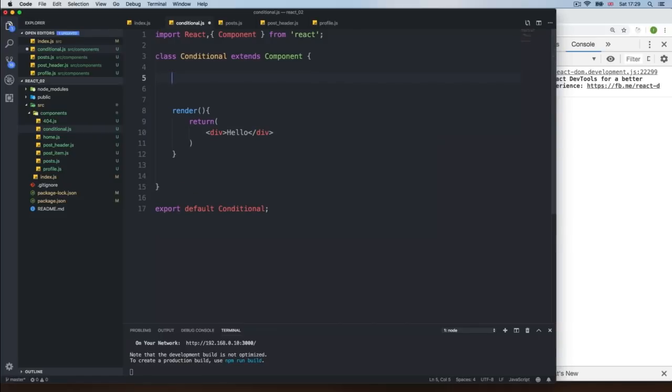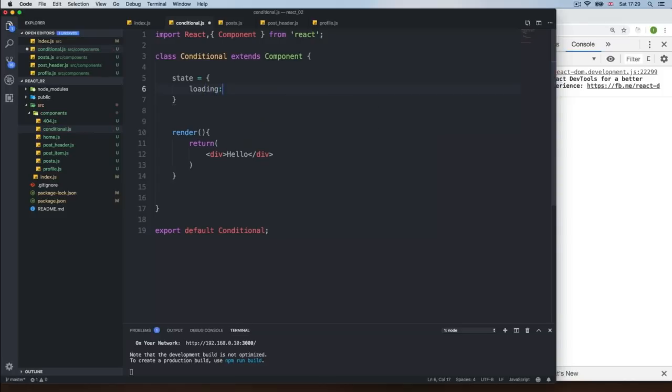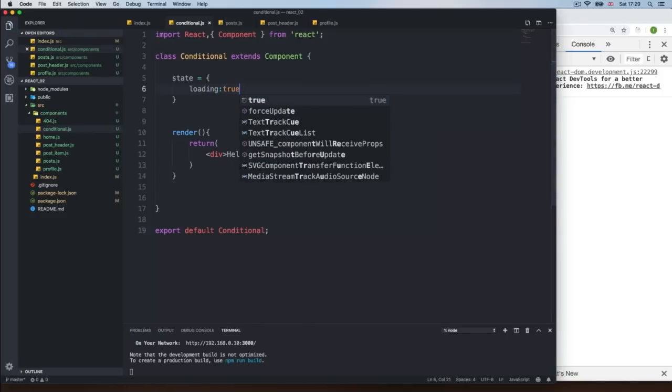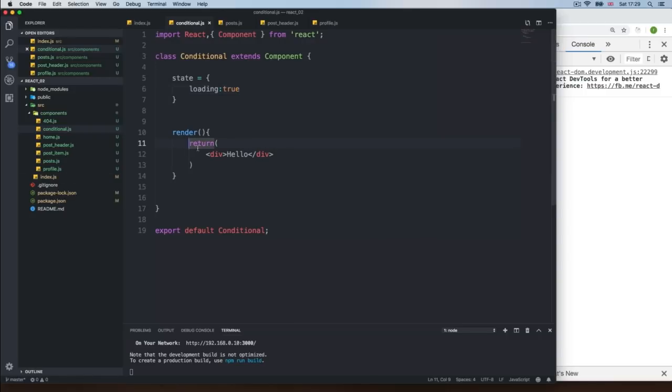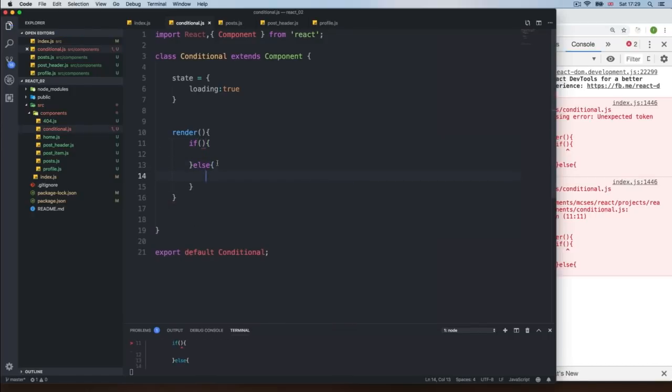So I'm going to go to the top, and I'm going to say state equals, and then loading, and I'm going to change it to true. All right. So now later, of course, you will need to decide what to show. If you're loading with the state, you want to show a div saying loading. And maybe if the loading changes to false, then you want to switch to the other thing that you want to return. Makes sense? So what you could do, you can return several things. Right now, I'm going to do something simple. I'm just going to create an if and an else. That's it. It could be ternary, or it could be a switch, or it could be whatever you want.